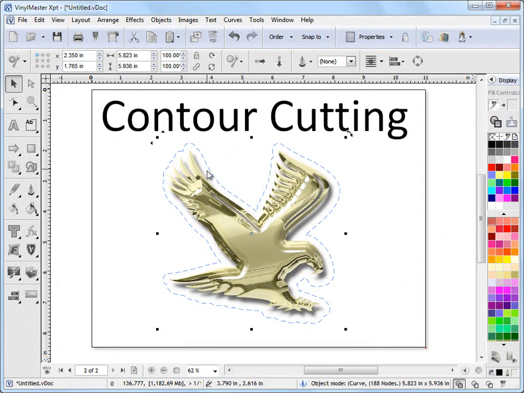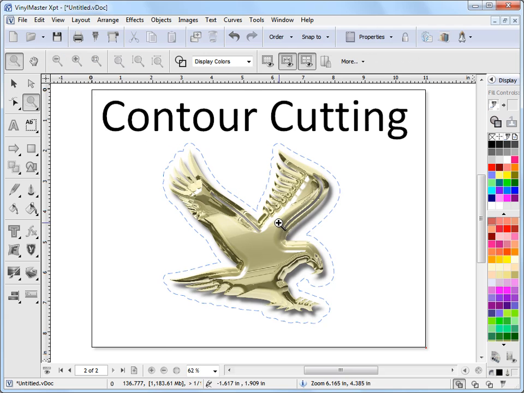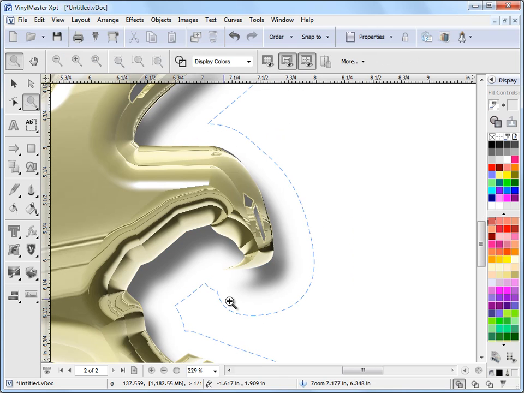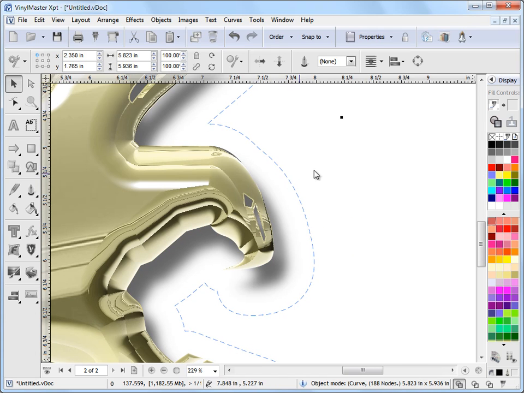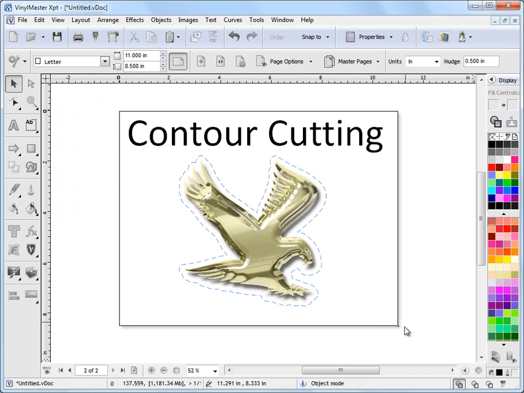And you can see it comes back in now with this contour cut line ready to cut around the shape of this object, including the drop shadow. And if I zoom into that, you can see that it's doing that there. And having this selected, you see up here, it's actually showing you in the fill that it's a system color. Okay, it's a contour cut color, which is this thing here. So the program's automatically set all that for you, and that's all you have to do. If you send that to the RIP, it'll take over and send it to a printer cutter with this contour cut line ready to go for you.